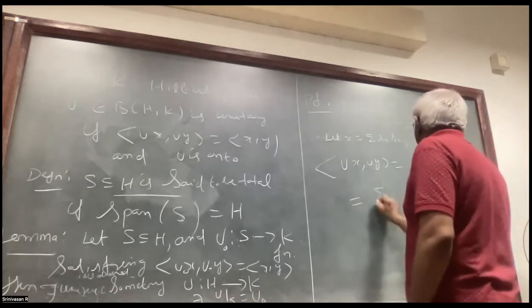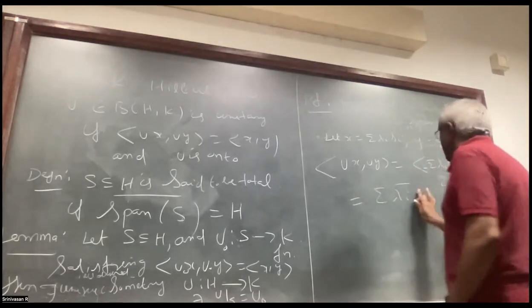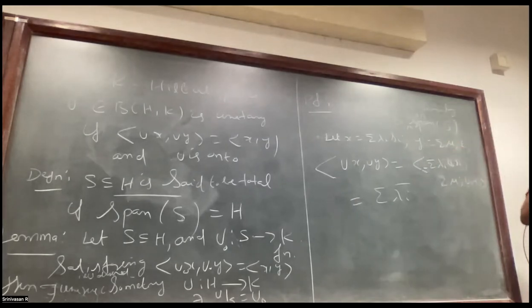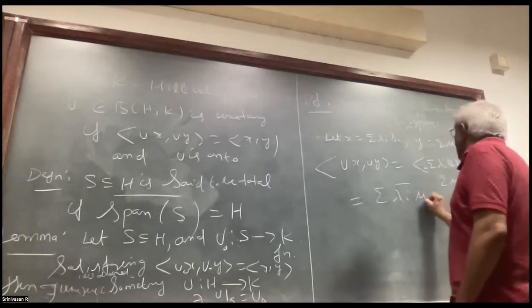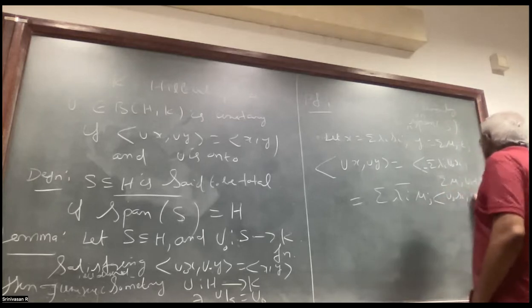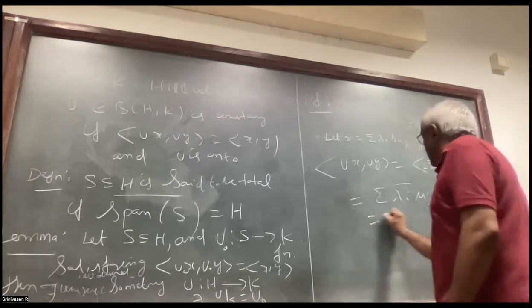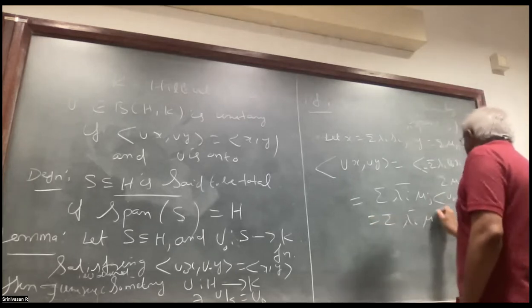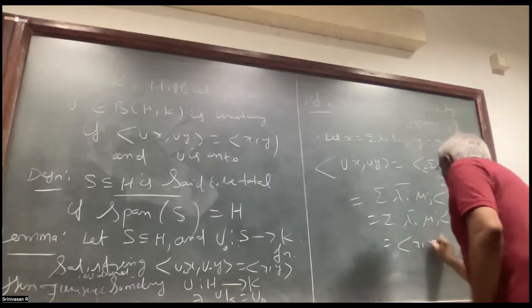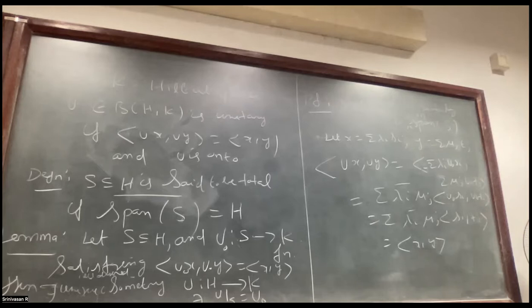You take it out, summation lambda_i bar. So here our inner product is conjugate linear in the first variable. We are doing quantum probability, so it's conjugate linear in the first variable and linear in the second variable. So times summation of the inner product of U naught s_i and U naught e_j. So this is just lambda_i bar mu_j. We just take it inside and we get the inner product. So for the inner product it comes out and goes inside linearly, but for a norm this will not happen.